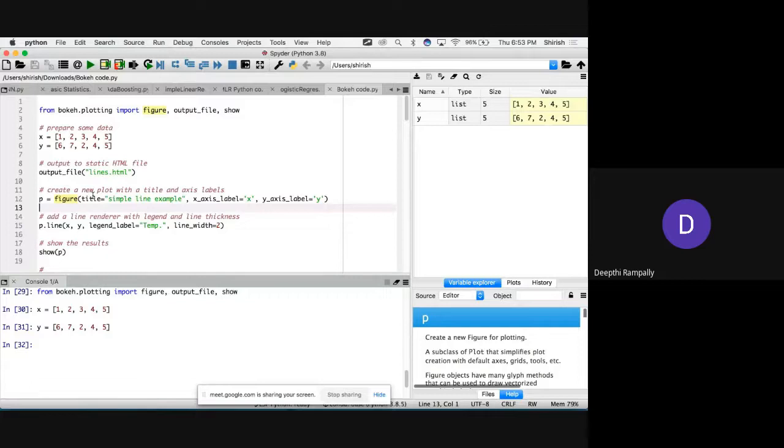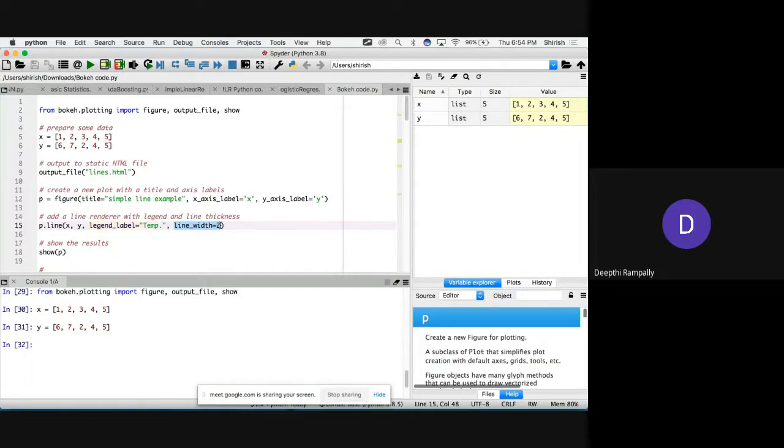Now I'm adding a line graph using a function called line. What arguments do I pass? I have created two lists, X and Y. Legend label is a string to label your graph, and then the line width. Line chart is what we are trying. You can change the width to 2, 3, 4, whatever you want.